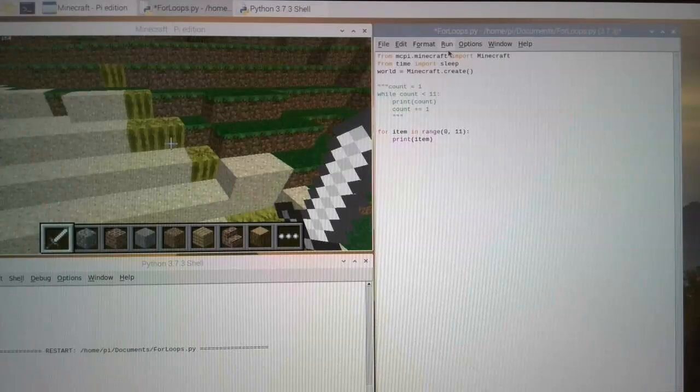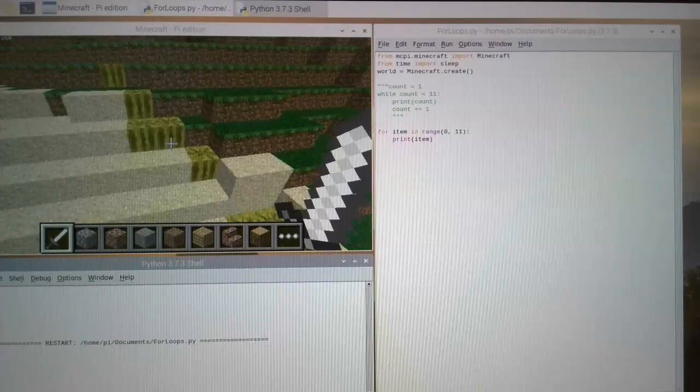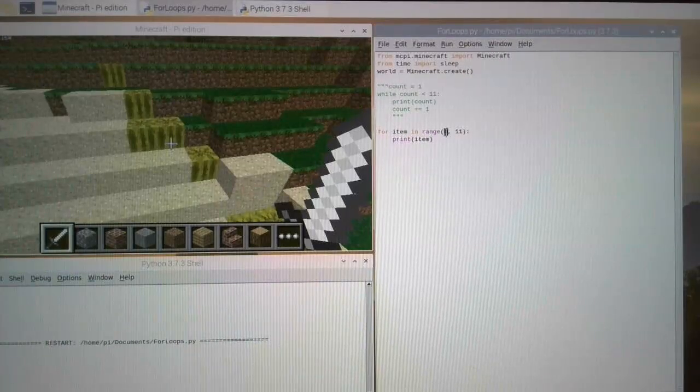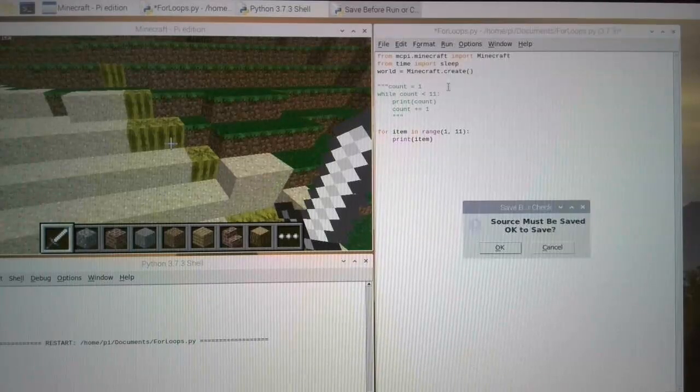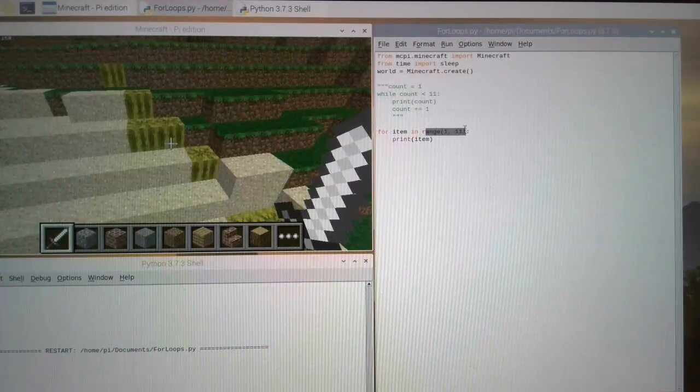So now when we run our module, there's our output. Except we're starting at 0. We want to start at 1. So if we run, we get the same output as the while loop, the numbers 1 through 10 in order. But look how much simpler that is. We don't need a count variable. We don't need to increment the count. We can just have that occur right inside of our for loop using that range function.